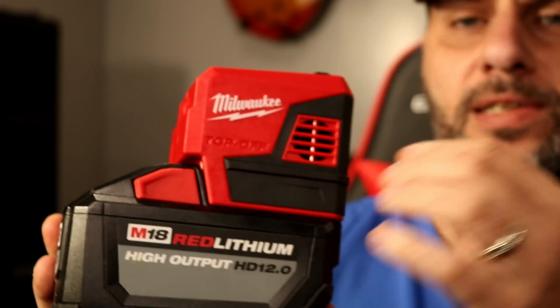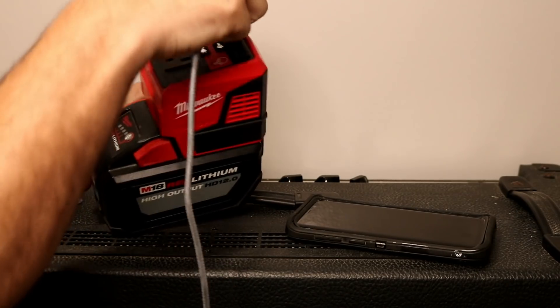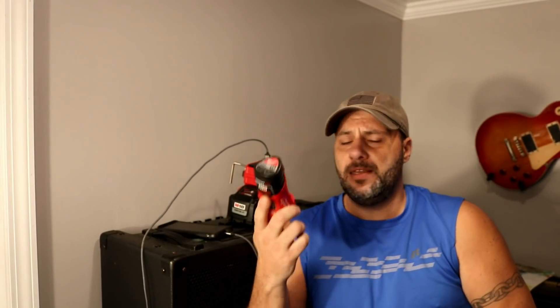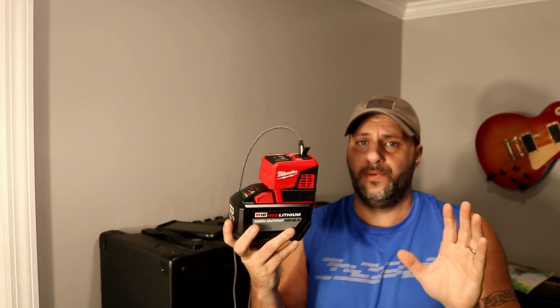You even have a little fan right here that's going to help keep this thing cool. So let's start out with something simple. I've got myself a Samsung telephone. All I'm going to do is take my USB, plug that right in there, then take my cord and plug it into the telephone. I noticed that on my Samsung S9 Plus, it charges extremely fast — probably the fastest charger. I used to say the M12 charger was the fastest portable charger, but this is the fastest portable charger. When you put a Samsung device on this thing, it is blistering fast when it comes to charging.